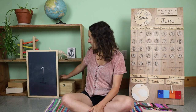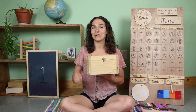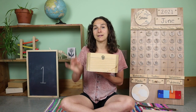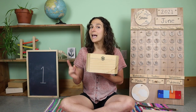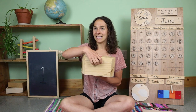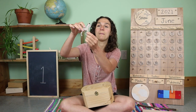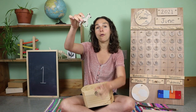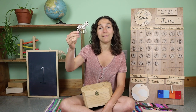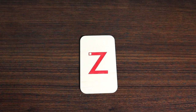And now it's time to guess what is inside of the letterbox today. It's something that starts with the letter Z. Here's your first clue: this is a type of animal. This animal has four legs. It looks similar to a horse except that it has black and white stripes on its body. Do you know what animal it is? A zebra. This is a zebra. Zebras have four legs, they look similar to a horse except they have black and white stripes, and zebras live in Africa. Zebra starts with the letter Z. This is how you write a lowercase Z.